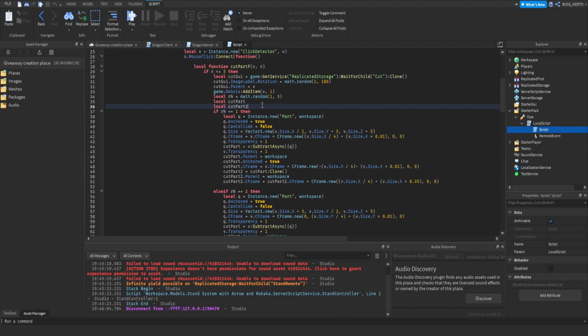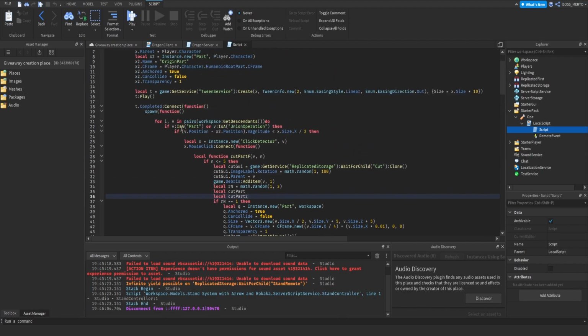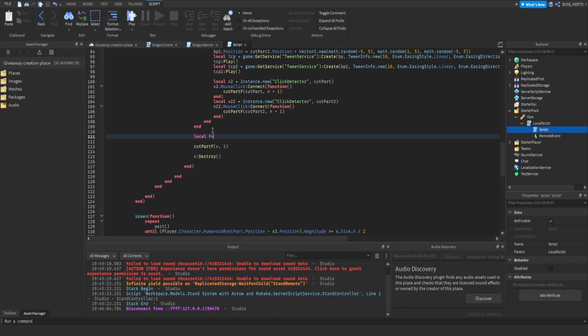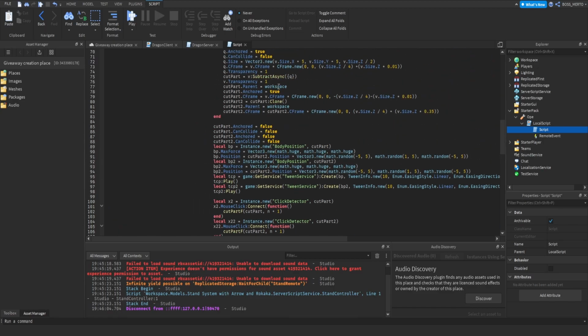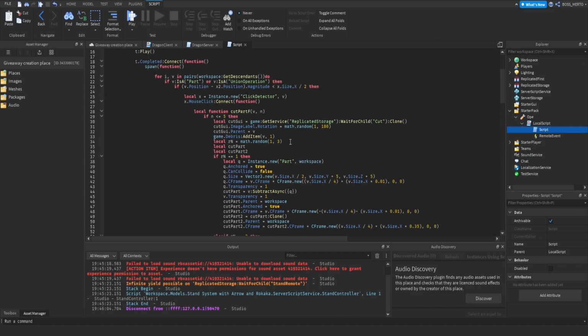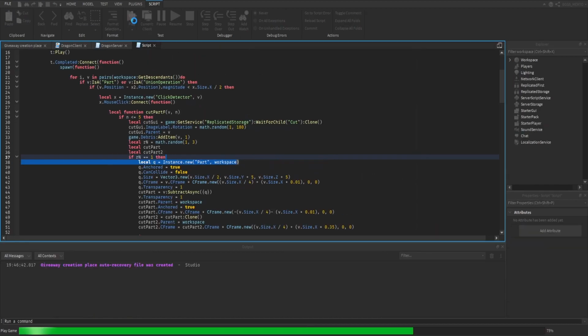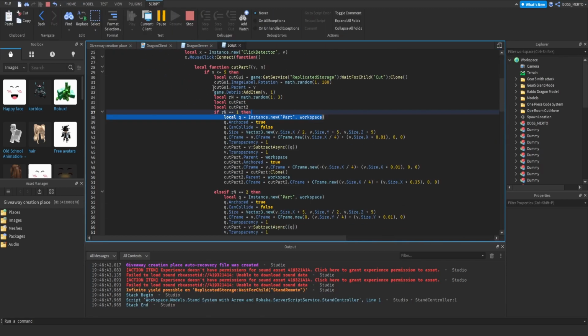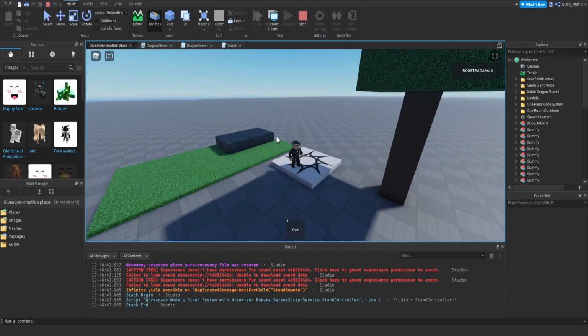The first thing we want to do is down here, create a cut parts folder. This folder is going to contain all of the cut parts. You might ask why, because currently when we want to refer to all of the cut parts, they are just randomly inside of the workspace. And when we play and try to refer to them outside of this function, we will run into difficulties.